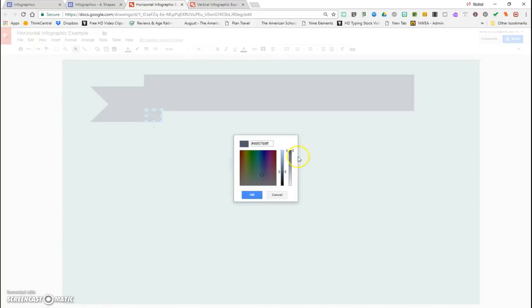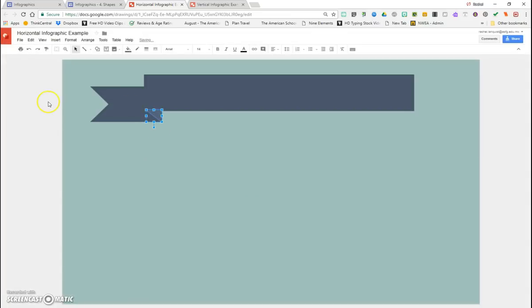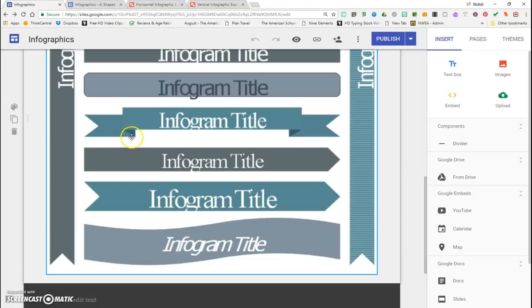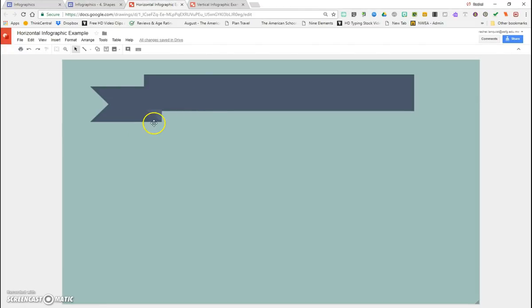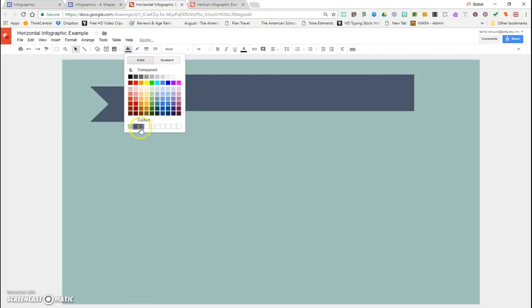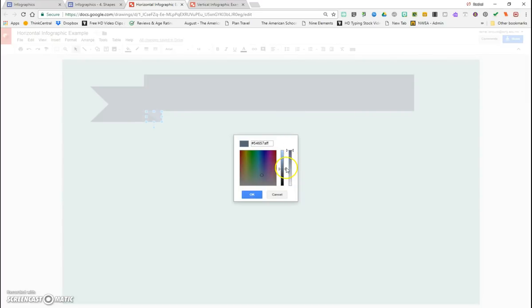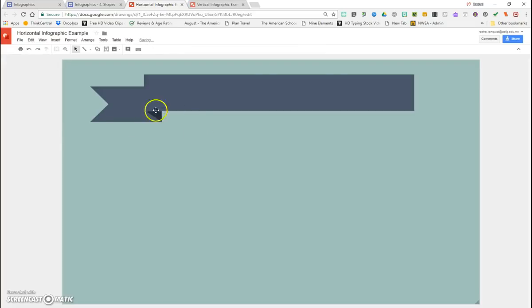and I go to custom, this is right here. So if I just go up a little bit, it's going to make it just a tiny bit lighter. So that when we look at it, it looks like it's a little bit lighter. Or, you can also do it just a teeny bit darker if you want. So you could try seeing what a lighter or a darker color looks like. And it offers that nice shadow. So that's kind of cool.